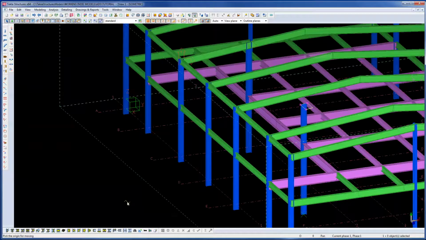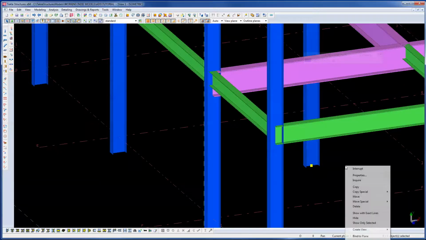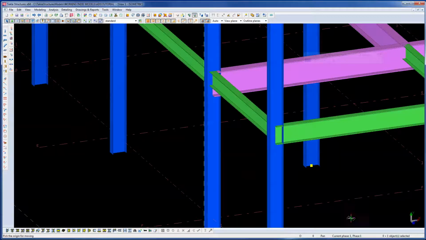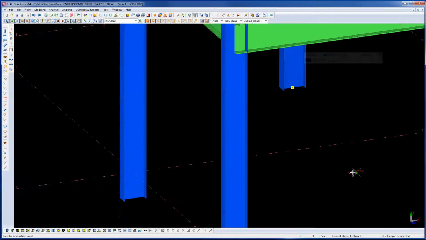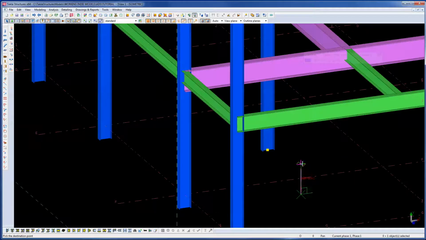Move that up a meter. As you can see, I didn't type anything in there. By having my ortho snap on, I can work quite quickly in 3D. As you can see, that's going up in 100mm increments. The tighter you get into that, the smaller the increments. That's going up in 1mm increments. Now it's going up in 10mm increments. There's 50mm increments, and so on and so on. The more you zoom out, those increments change.